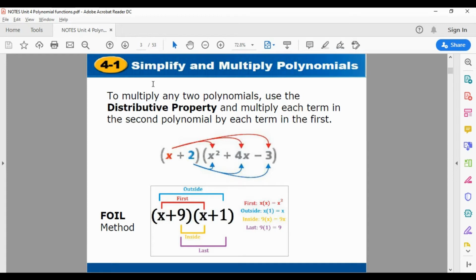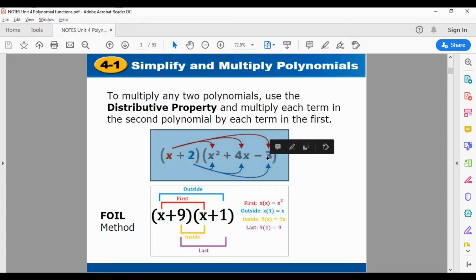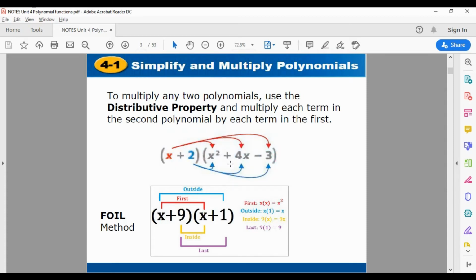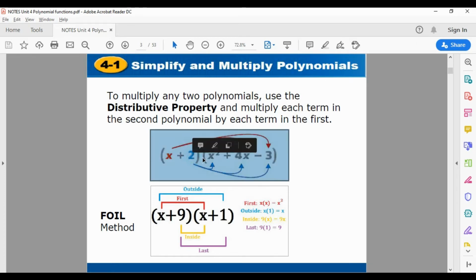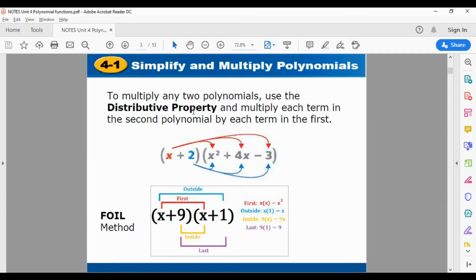So we're going to first look at multiplying polynomials together. When we multiply polynomials together, we're going to use the distributive property, which just means that you take each term in one of the product factors and multiply it across every single term in the other product factor. And then once you do that with one term, you go back and do it again with the other terms. That's just distribution, a repeated distribution process.